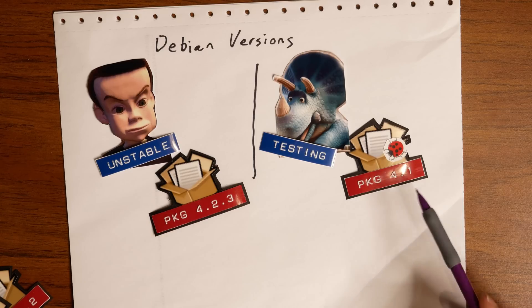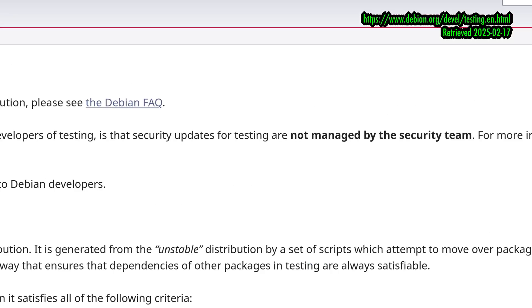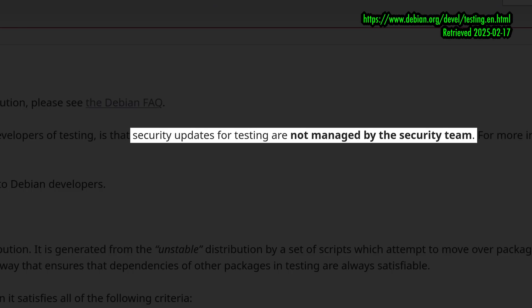It can also mean that upgrading to testing mid-release could cause you some headaches — like your desktop not getting an update because one package dependency was held up. For this reason, plus the fact that security patches for testing typically lag behind unstable, some folks recommend against using testing if you want an up-to-date yet functional distro. My general recommendation is that unless you're planning on contributing feedback or code to Debian, it's probably best that you stick with stable. And if you want a distro that releases updates more often than about every two years, Debian really isn't what I'm going to recommend.